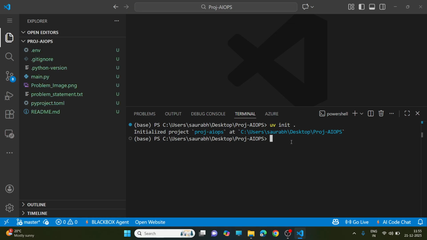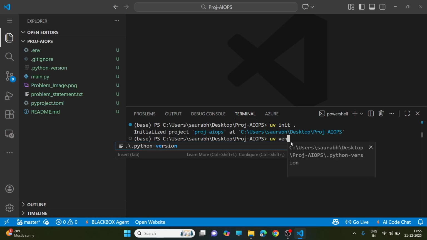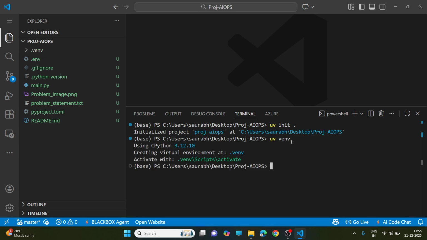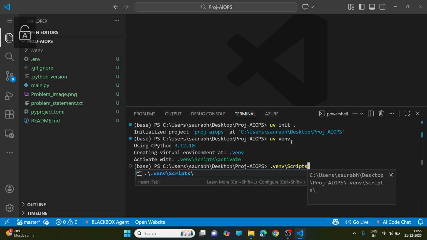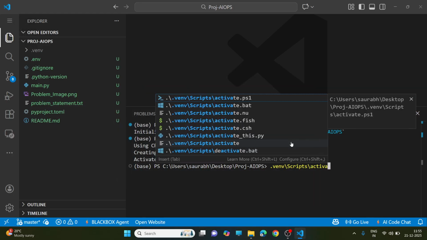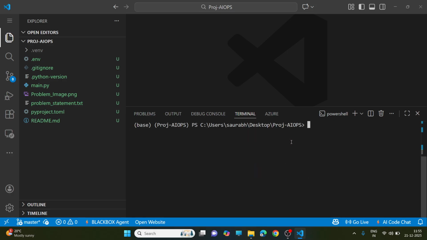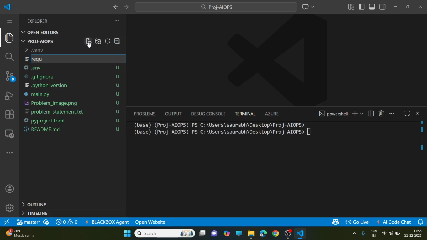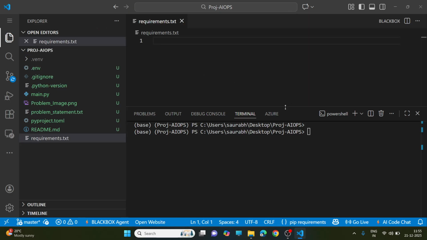For starting any application we have to create a virtual environment, then activate it. Based on our problem statement, we have to create a requirements.txt, so I will create a requirements.txt here.